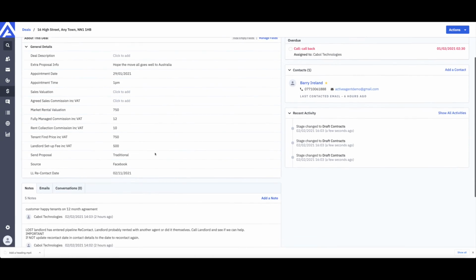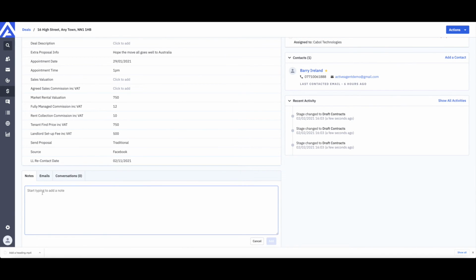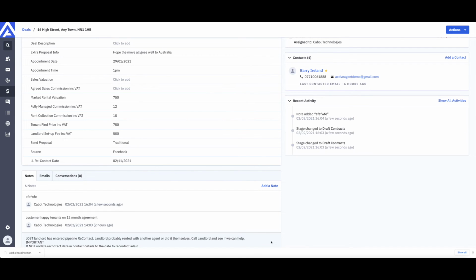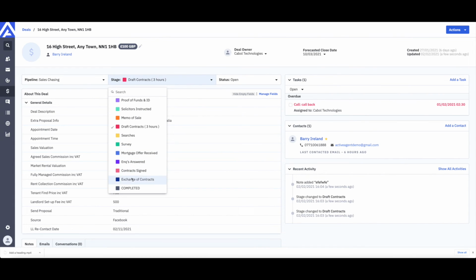They will know whereabouts they are. Also within here, this is the great place to start making your notes, so you can keep in touch with everything that's going on within the property, and anyone else can see when that sales chasing needs to be done. Also, you can obviously check the emails between yourselves and the customers, and here's a great way as well as changing the stages. Again, once you move the stages, the update will automatically happen.